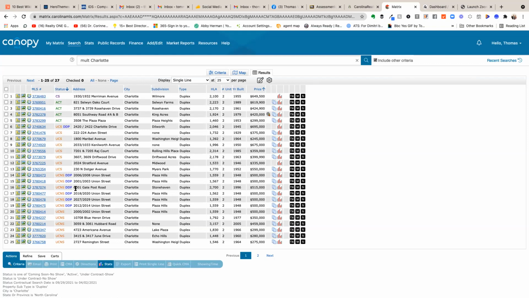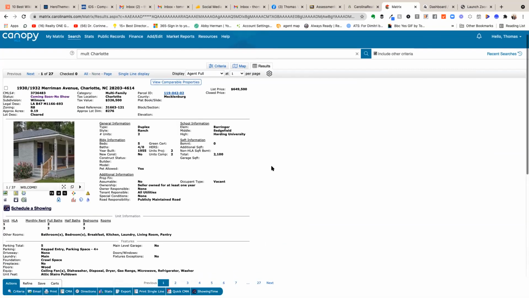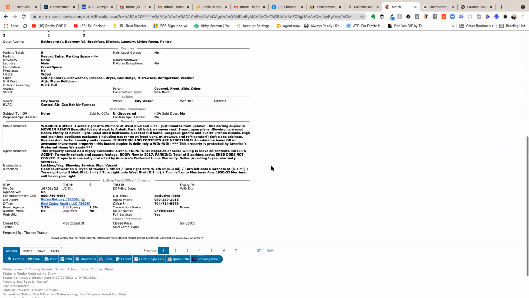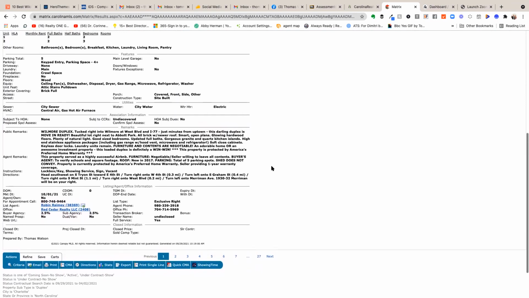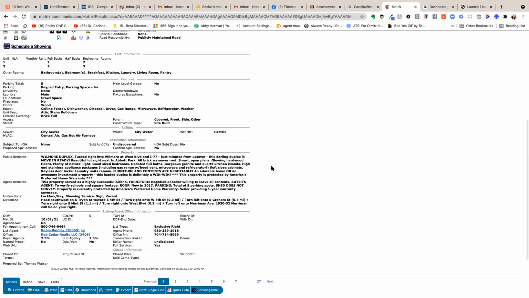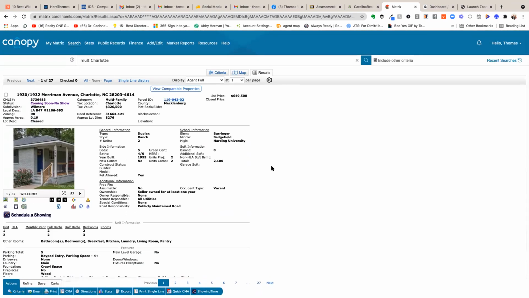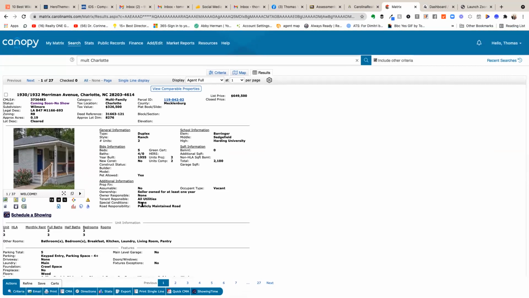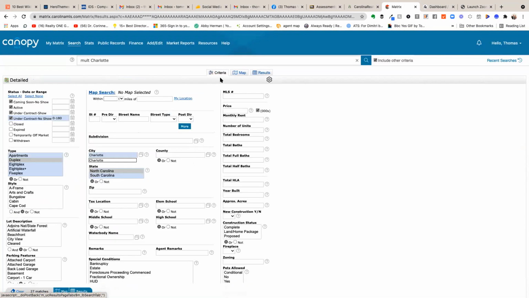So multifamily, Tommy, you may know this, probably do. But if you click on one, it usually shows you what the units are rented for. Okay, let's look at that. Is it in the agent notes? No, it's typically, does that one have it? I don't see it. No, if you go back, it's usually right here. So they usually try to put it right here. It's right at the top, unit information, and it shows you the breakdown of bedrooms and bathrooms. Okay. Let's go pick another one.